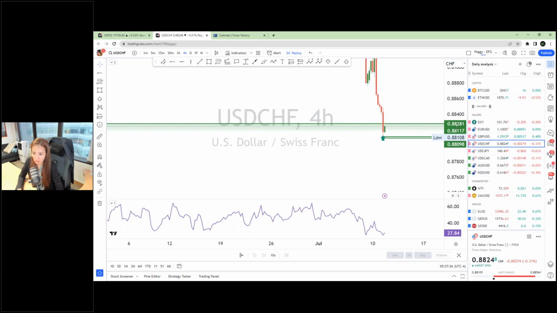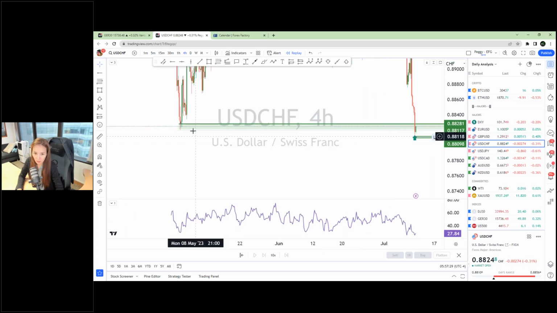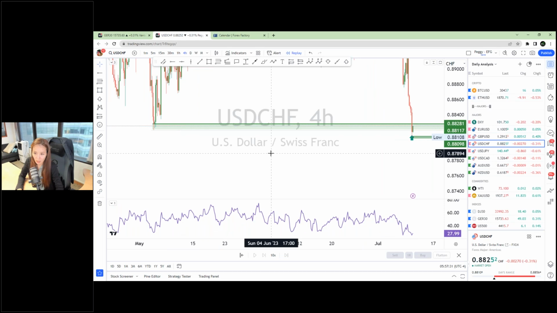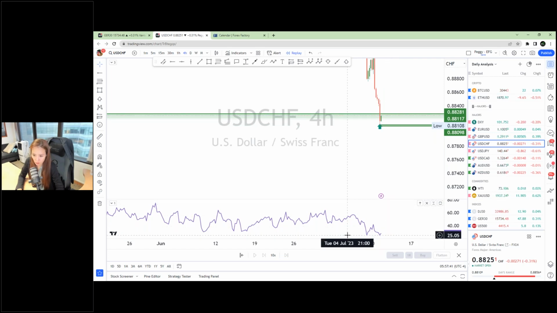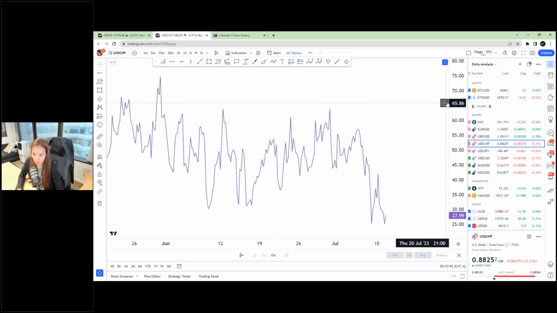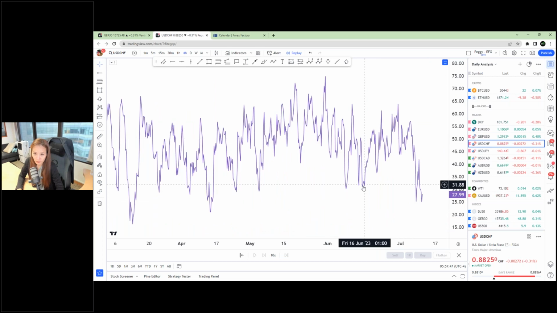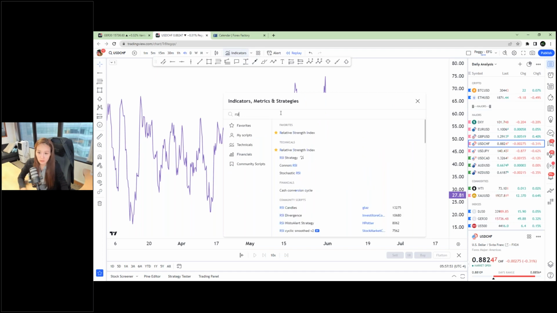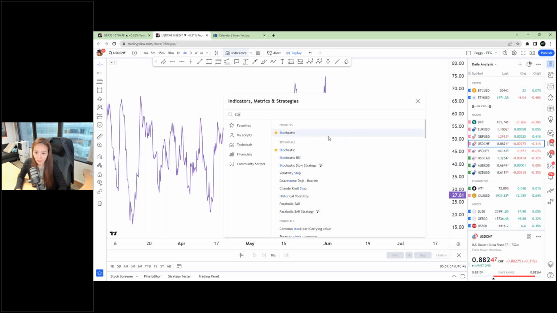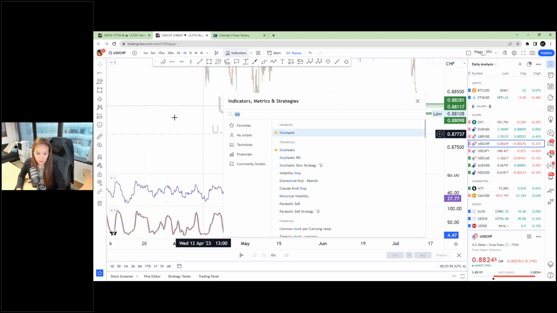Even though price went all the way down, I did not enter when the price came to my zone. Then, just another one: if you look at RSI for the price momentum, you know that this is already oversold. I think I already taught you guys how to use RSI, right? Another strategy, not RSI, sorry, stochastic.